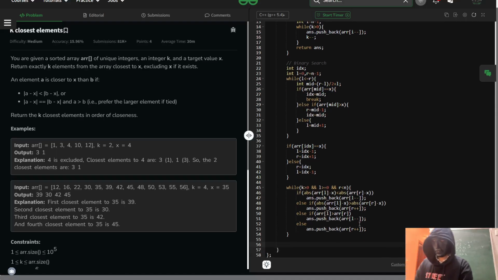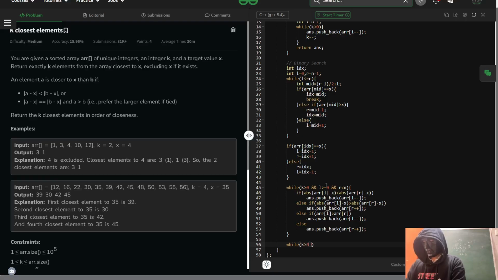Now there will be some cases like, let's say you have index and your L is moving in such a way that it came out of the bound, like L value is beyond 0, which is -1. So now your k value is still there, you will have to find the k closest elements. So in that case you will have to choose directly the right elements because arrays are sorted. So that case I'll be writing.